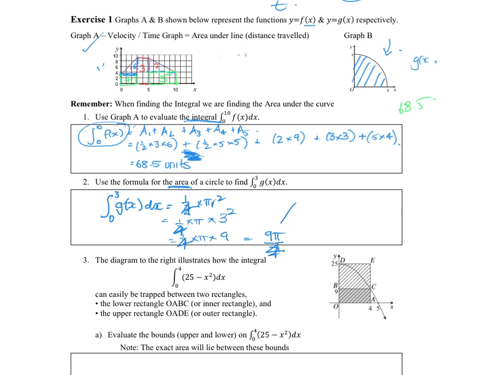Now, if they say to you, leave it as exact, leave it. If they don't say it, leave it as exact, because that's the easiest way. You know it's exactly that, because that'll be an irrational number. So you're better off giving the exact answer. Now, do I put units or units squared? Units squared. Yay!